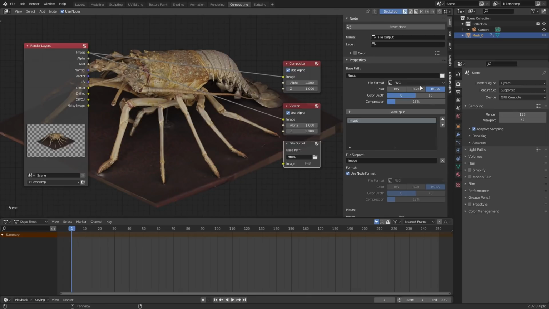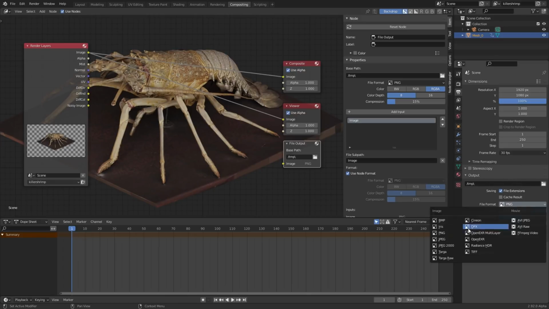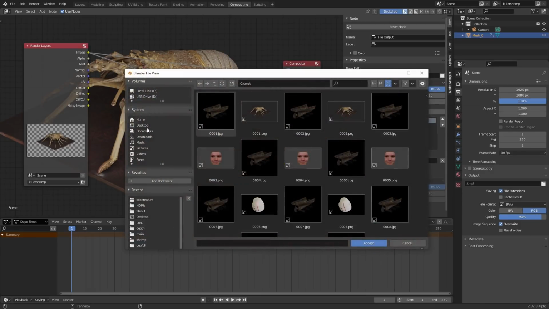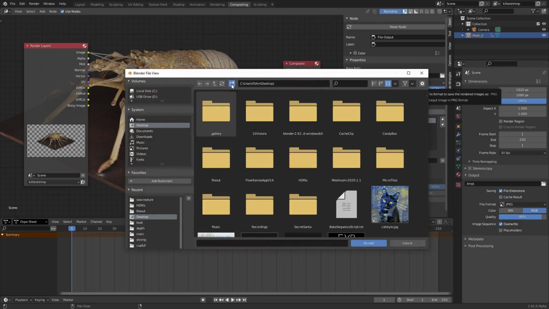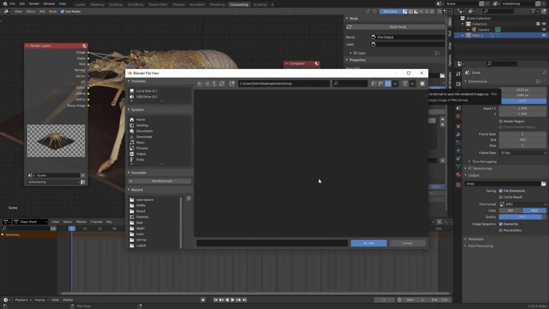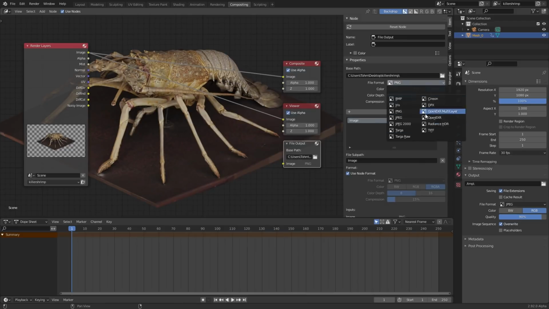So the first thing we want to do is just general export settings, as if we were doing this in the Output tab. Basically, all of this is rendered moot. So it doesn't matter if this is set to JPEG or whatever, as long as this is set to PNG or whatever you want. This is going to be muted. This is what we care about. For the base path, we are just going to set an output directory. So I'm just going to make a folder. I'm going to call it Killer Shrimp. And this is where we want to render to. So I'm going to click Accept. So all the passes are going to be rendered into this folder. And all of these passes, in this case, I guess we could pick whatever we want as long as it's not a video, are going to be PNG at 16-bit with 0 compression.